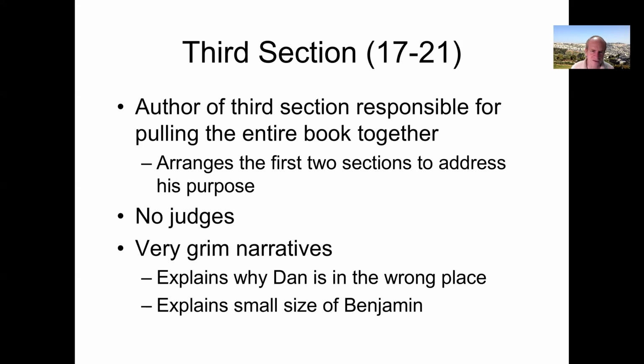And then the second narrative tells why the tribe of Benjamin turns out to be a small tribe that's kind of an afterthought in size compared to Judah that it ends up along with. When they were taking the census of the people in the wilderness, Benjamin's a pretty large tribe, but by the time you get to the time of Kings, it is a small tribe.